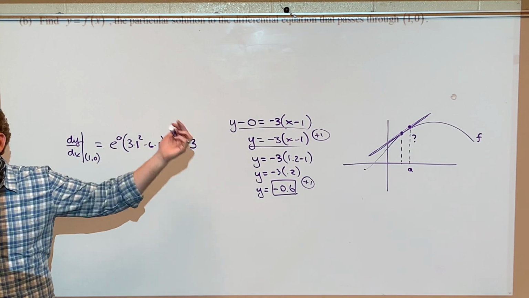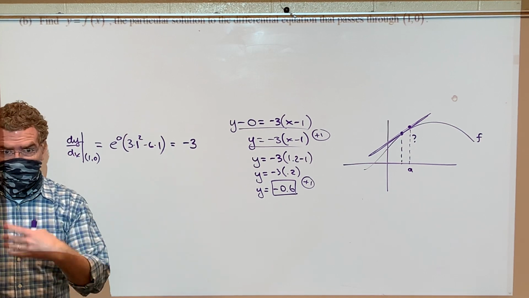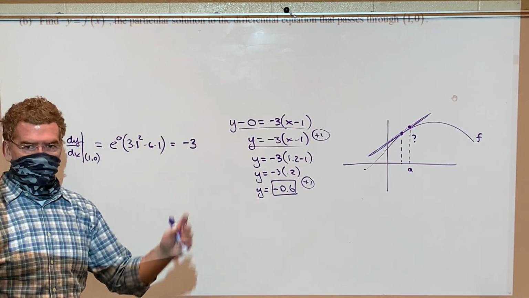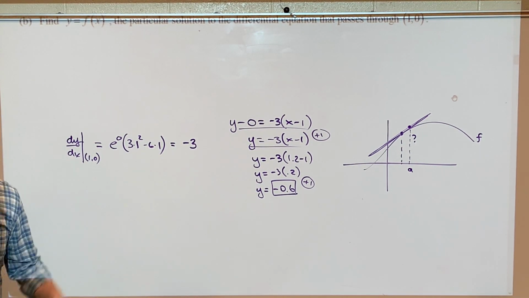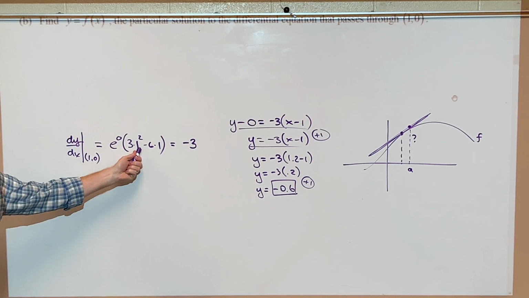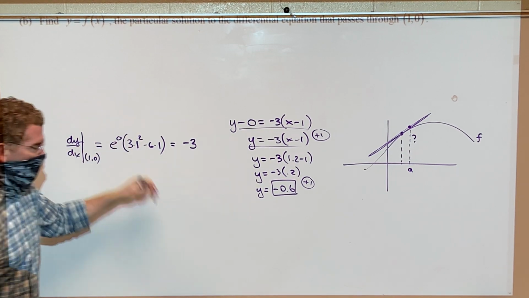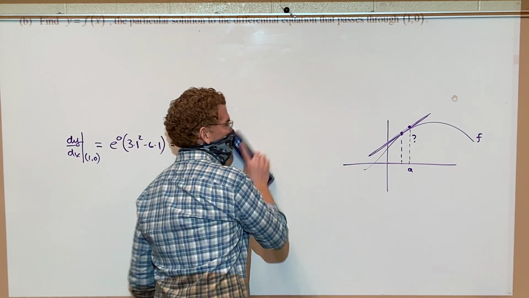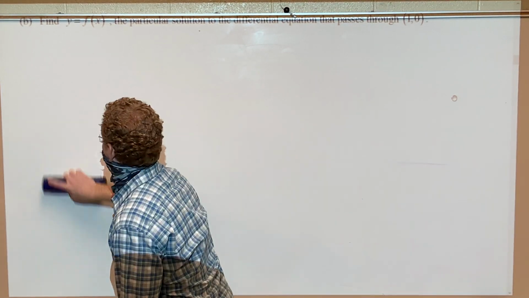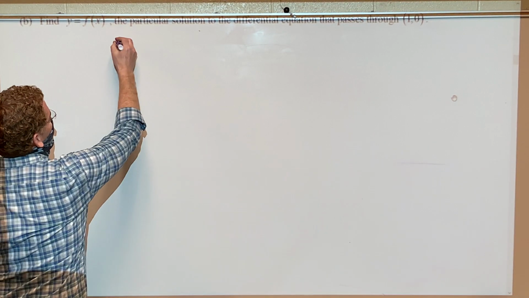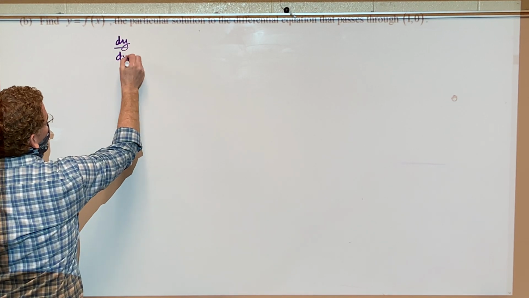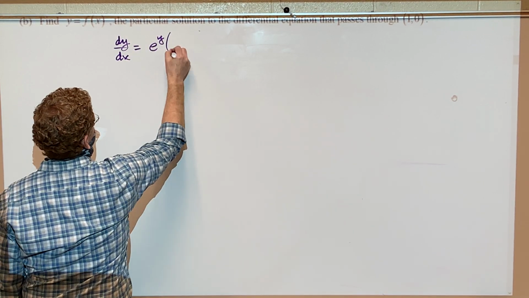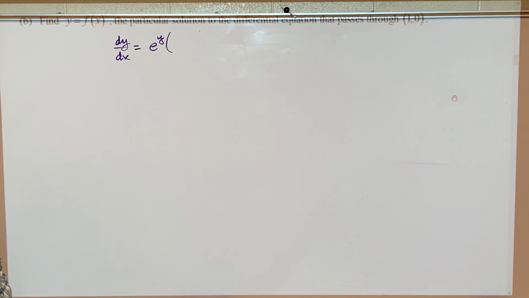This is so common on the AB test. And you got to know a little integration, you got to know the process, you got to separate variables, all that kind of stuff comes into play. But it's 6 points more than likely. I've never seen more 7. And it's almost every test I've ever seen. So, let's get started. You've got dy dx equals e to the y times 3x squared minus 6x.